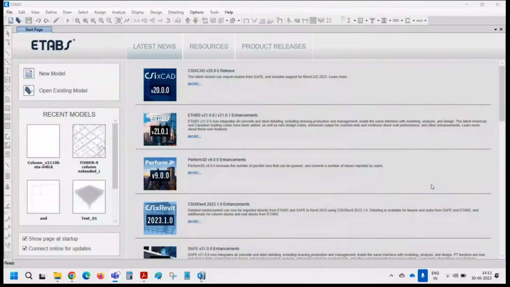Design is also accompanied with the detailing that is also available in the latest version of this program, which is ETABS version 21. So in this session, we will be focusing on the modeling, analysis, and a brief introduction to the design part.